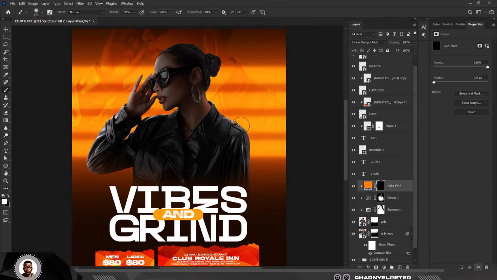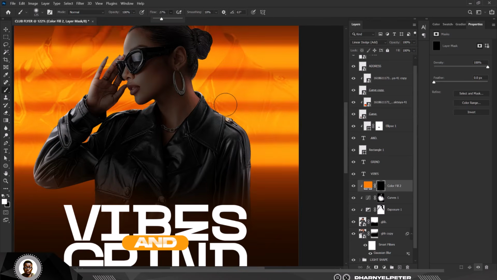So let's move over to the solid color adjustment layer and paint in some light. You can see that when I set the flow to 100, this is what it does. So that's why I like leaving my flow the way I can control it, right? So I can make my brush smaller, zoom in closer, and paint in some lights here, right? Incredible, right?